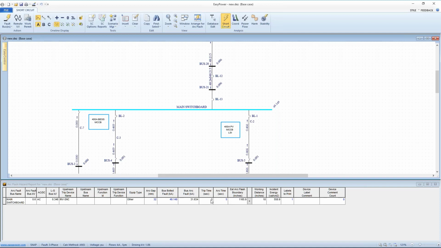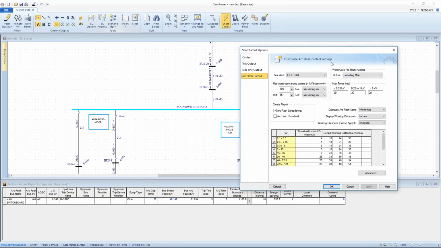In fact, we're showing a trip time of 5 seconds on the inverter, which is on the battery bank. The solution to that problem lies in the setup: rather than momentary, use integrated. And in this mode, for the arc flash, let's come back and do this.